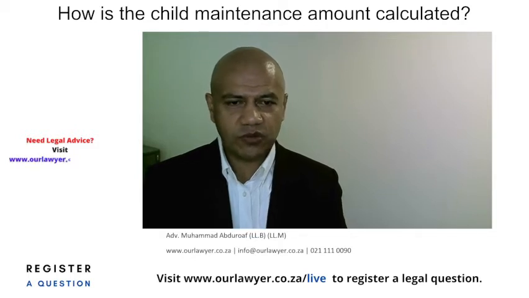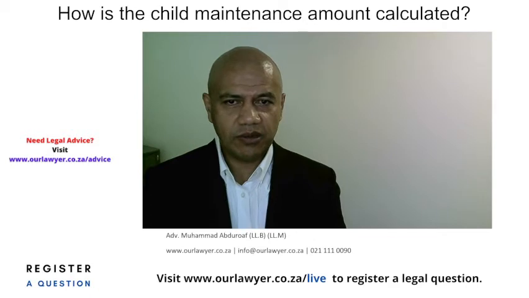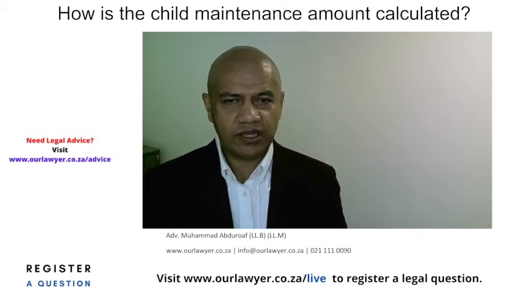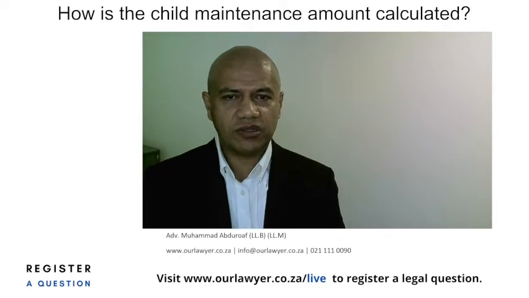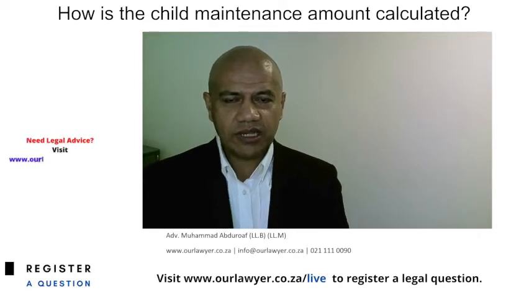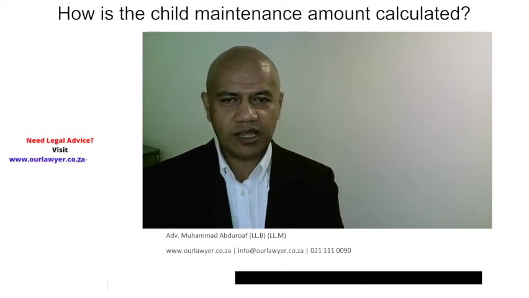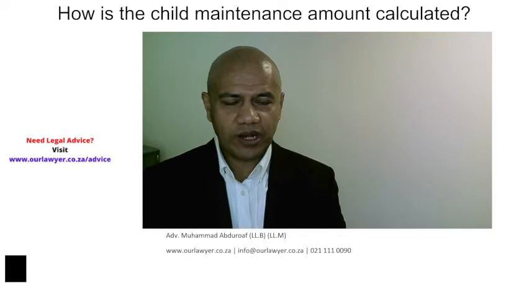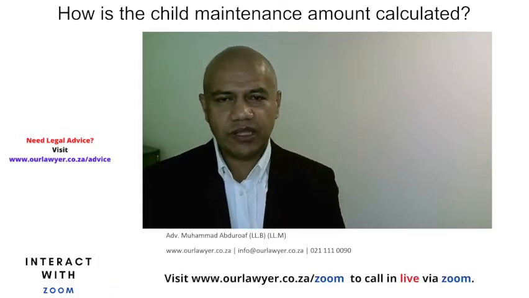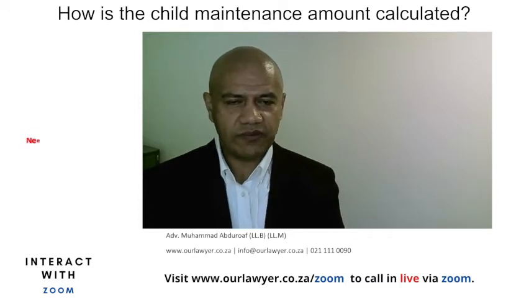Obviously, a simple way of doing that would be working out the child's breakfast. Okay, I buy a cereal box, which costs, I'm using a round figure here, 30 Rand. The child eats from the cereal box, for my hypothetical example, a big box, 30 days. It lasts for the entire month. Therefore, 1 Rand goes for breakfast. Then we're dealing with the milk. Then we're dealing with electricity, food, X, Y, and Z, whatever the case may be.